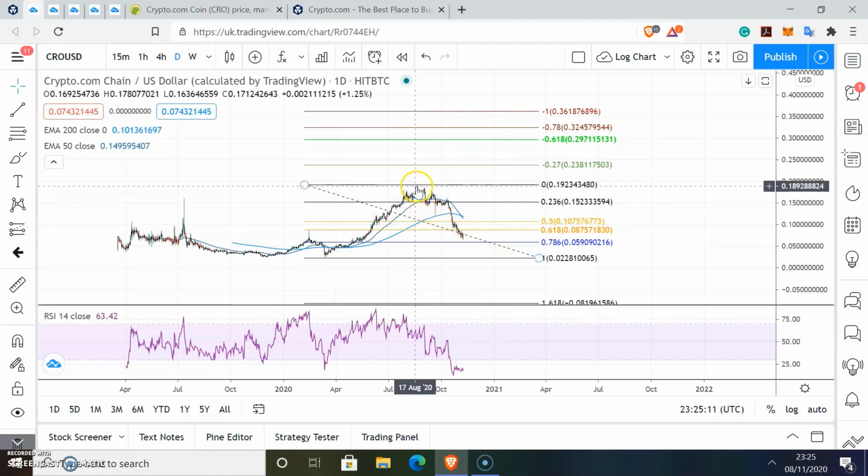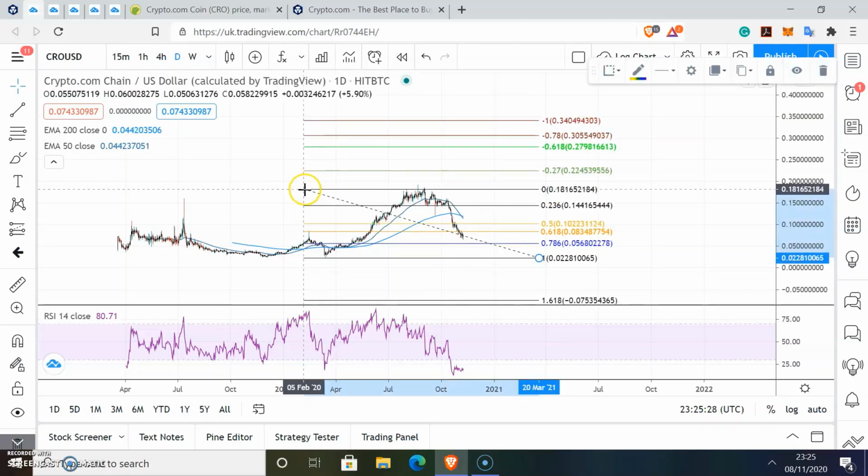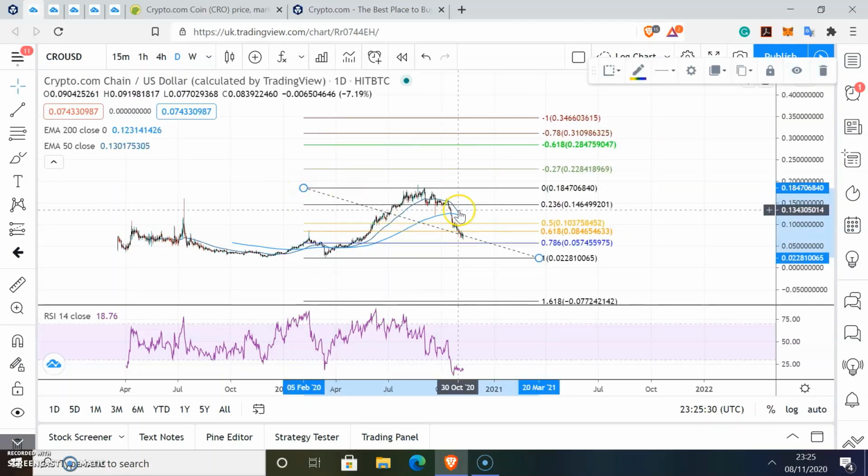We've had a perfectly natural recovery down from this spike here, which is where another exchange decided to go and buy 1.5 billion CRO tokens. We actually had a spike all the way up to $0.19 on that day. Then if we move it slightly lower, we can see that the ultimate price is kind of in the middle of the $0.05 region, which we should correct to over the course of the next couple of weeks.